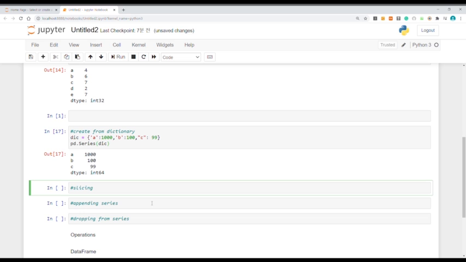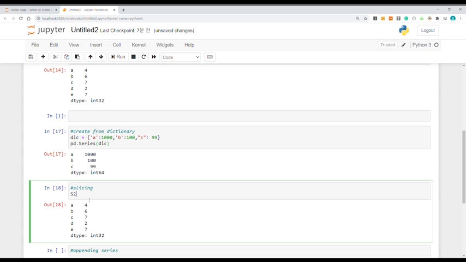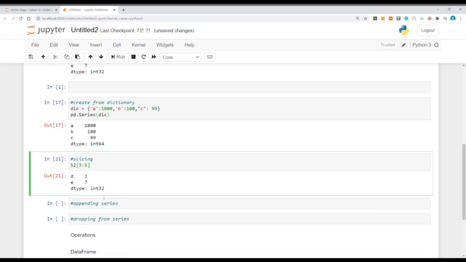And then we could slice these as well. So let's bring back S2 for now. If we do this, it's going to print the whole thing, just like the list. If we do this, it's going to get rid of the first one. If we do 3 to 5, it's going to print out the third and fourth values. It works the same as list and NumPy, and that's just how it goes.